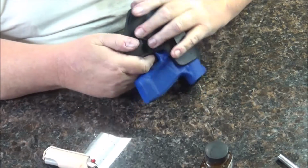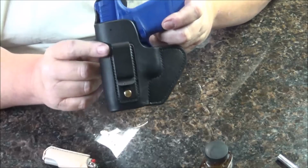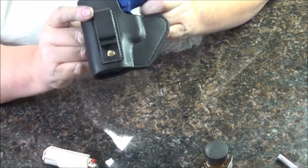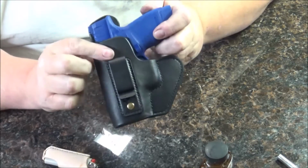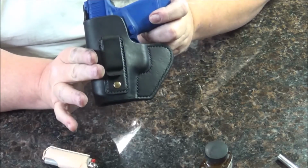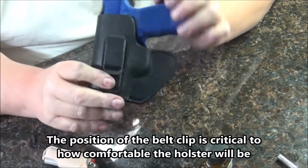Yep, I dig it. I always get a little concerned about my clip. It took me the longest time to figure out just how to get that to fit just right. For the longest time I was getting them too close to the trigger guard or too close to the top, and they just don't fit right then. This one fits pretty darn good.